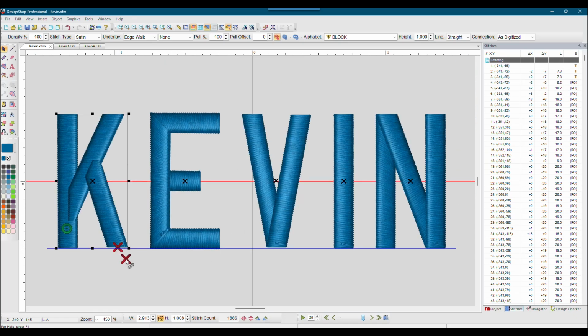If you go off at the end, make sure you always pay attention to how the cursor changes, so you can run the right element. The X and O means I can drag the start and end. The green is start and X is end. I can do that to all the letters. So I don't want it to end there, I want it to end over here. And then I want to move the start over here. Actually, you know what? I'm going to move the start over here, because to me, I like that better.